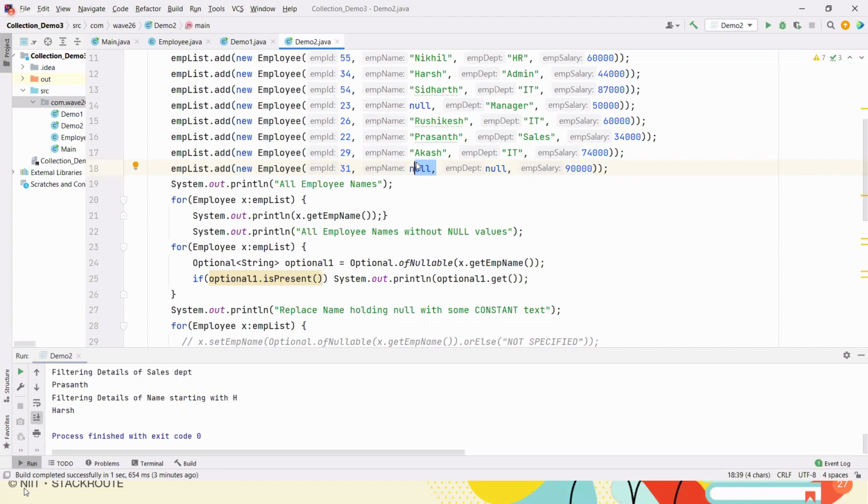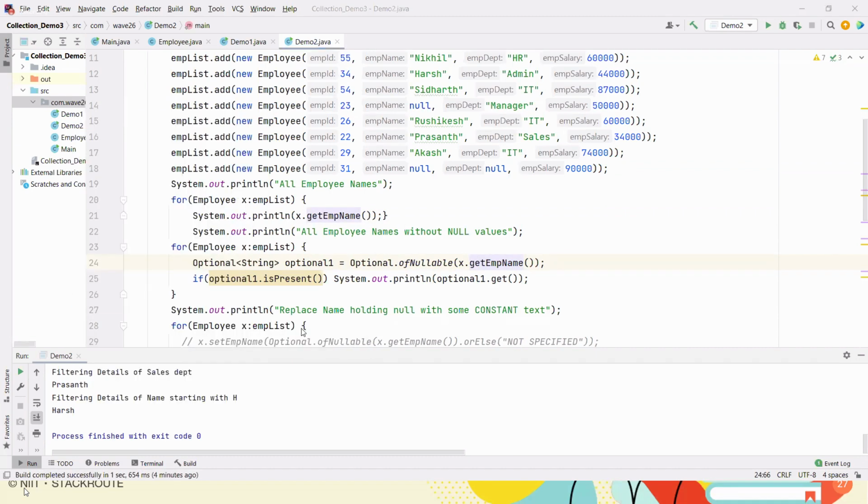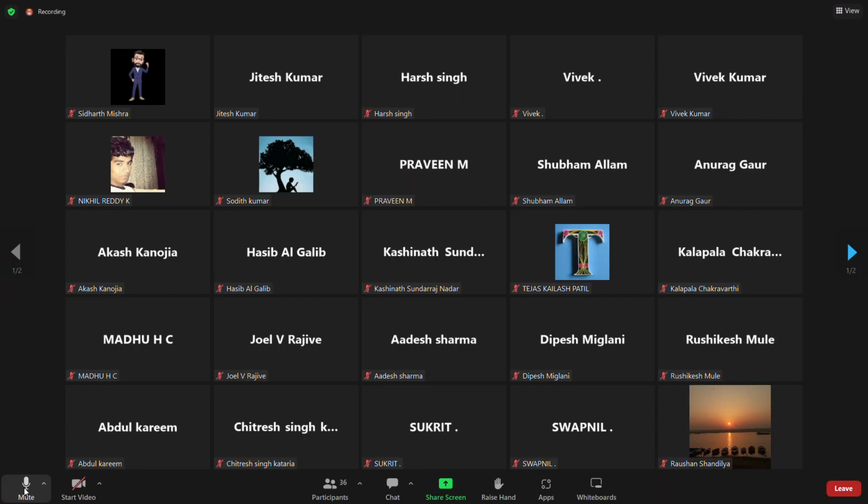So that's all. With this reference, you can complete today's sprint. You can directly try your logic with Optional in today's sprint. I'm sharing my updated code with you. I have tried it in demo 2.